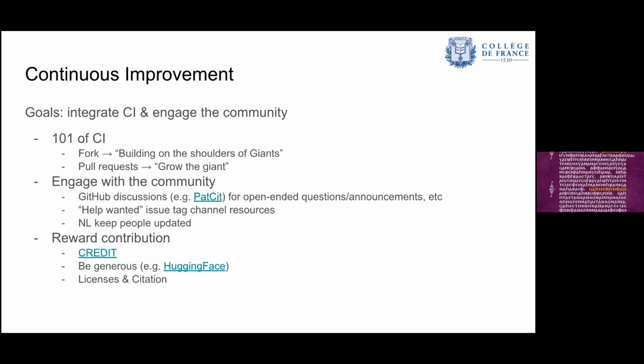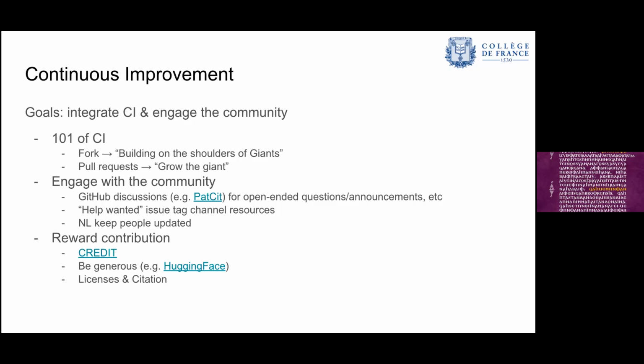And eventually, I would like to discuss the reward of contribution. So to me, this is very important to make sure that contributors, even those who have just contributed to part of the documentation or maybe asked a question, because contributing is not just adding some code. It can be raising an issue. It can be asking a question. It can be anything that helps the project moving forward.